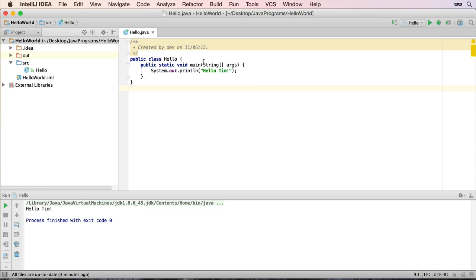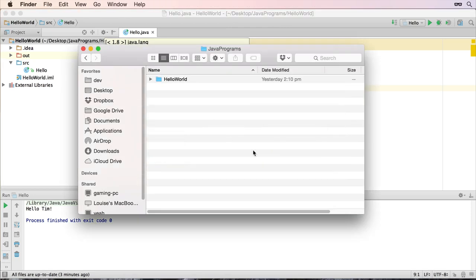First things first, if you look at the top of the screen, you can see the location where IntelliJ IDEA has placed our programs. And if you remember, in the previous video, we defined the location where that was going to be. So I'm going to go into that folder to see what files are in there. I'm going to open up my Finder, and if you're on a Windows machine, you'd open up Windows Explorer. You can see that I'm on my desktop. My path is desktop, Java programs, as you can see at the top there. So I'm in the right folder, and I'm going to go into the Hello World folder.